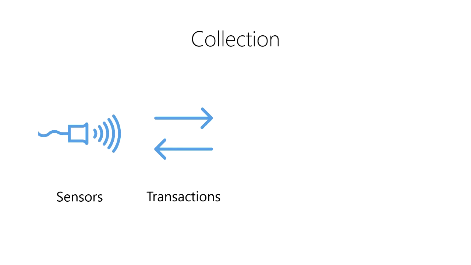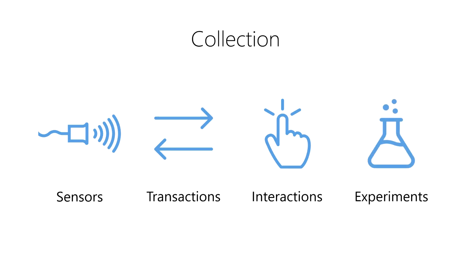We can also record human interactions with computer systems. For example, we can record website visits, advertisement clicks, and time spent browsing a web page. And we can run experiments in order to generate new data in controlled environments. For example, we can run clinical studies to determine the effectiveness of certain medications.